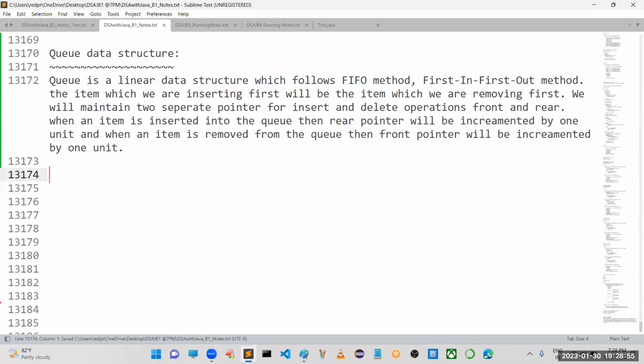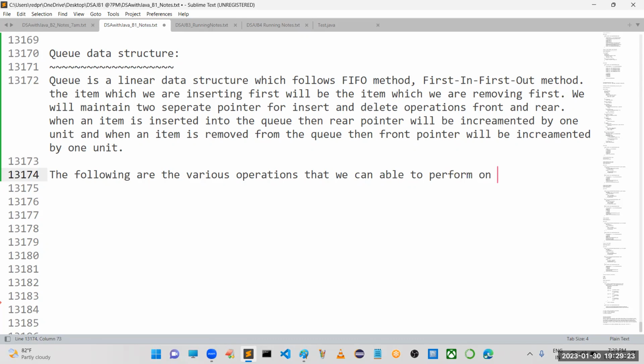This is nothing but what is called the queue data structure. Now, what are the common operations that we can perform on a queue? In stack, we have seen push and pop. In queue also, the following are the various operations. The first is inserting an object into the queue.